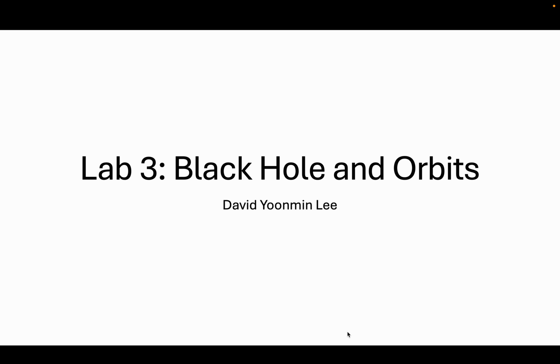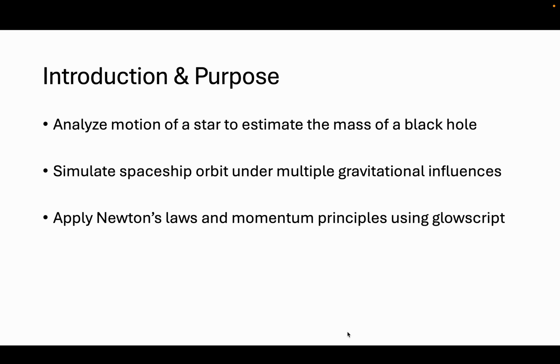This is my lab report, Lab 3 Black Hole and Orbits. The purpose of this lab was to explore how Newton's law and momentum principle can be applied to orbital motion. In part 1, I analyzed the motion of a star to estimate the mass of the black hole it orbits.